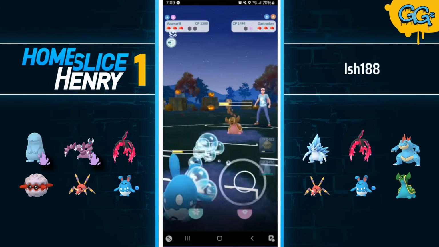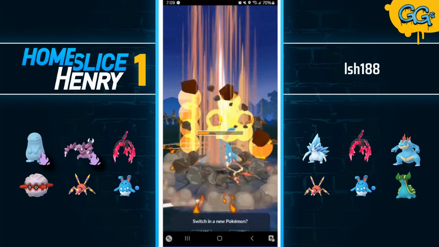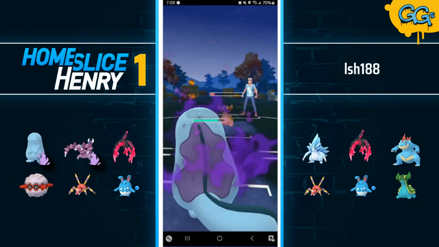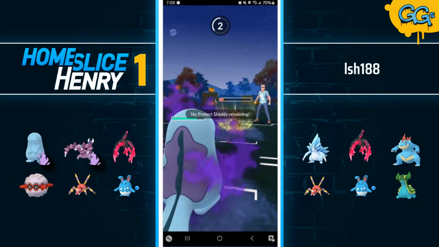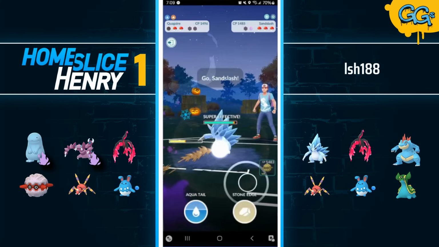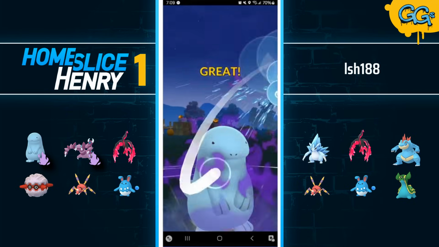Gastrodon will have to full send an Earth Power here, as a Body Slam would not be enough to knock out. Gastrodon is going to fire off the Earth Power. There goes its energy. I'm going to bring in the Quagsire. Quagsire farming up, going to be hit with a Body Slam from the Gastrodon. There is still the very low health Moltres lurking as well, and it is going to be the Sand Slash. I farm up a ton of energy with the Quagsire.